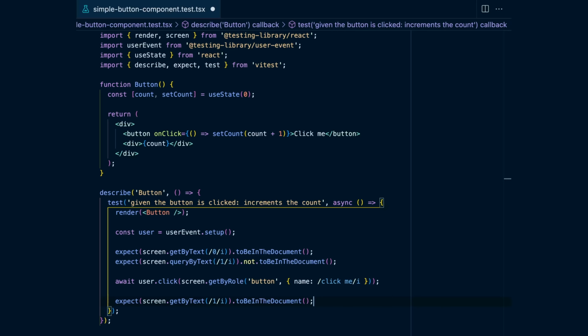Because when you change the inner state management, for example, in the earlier test that you saw with the button, where you're using useState and then you incremented count, if you were to change that from useState to useReducer, if you adhere to the principle of avoiding testing implementation details, then your test still passes if the behavior is the same. Whereas if you are tightly coupled to the internals of how your component works and you change its internals, even though the behavior is the same, suddenly your test fails, and that shouldn't happen. So it's a very important principle.